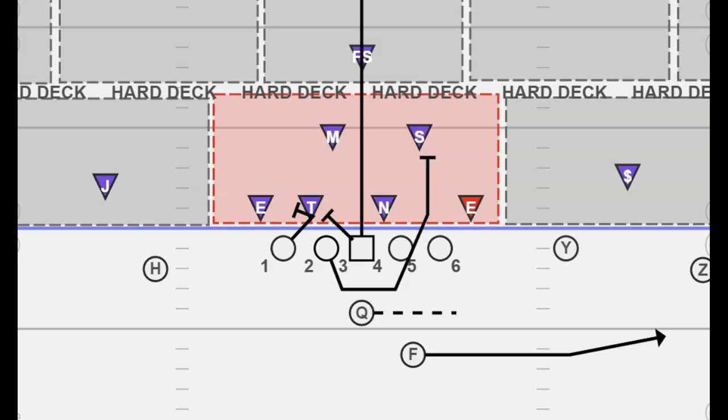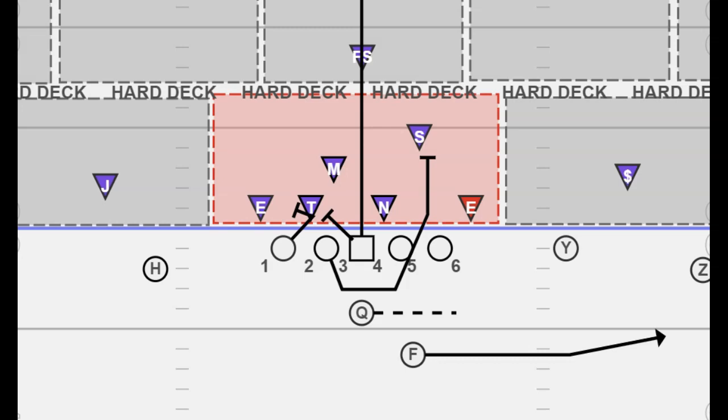The center is still responsible for the first down lineman backside. In this case now, it's the 3 technique. In the event of a Mike blitz, however, the center must pick up the Mike. This is why it's imperative that the backside tackle is always looking to replace the backside guard.